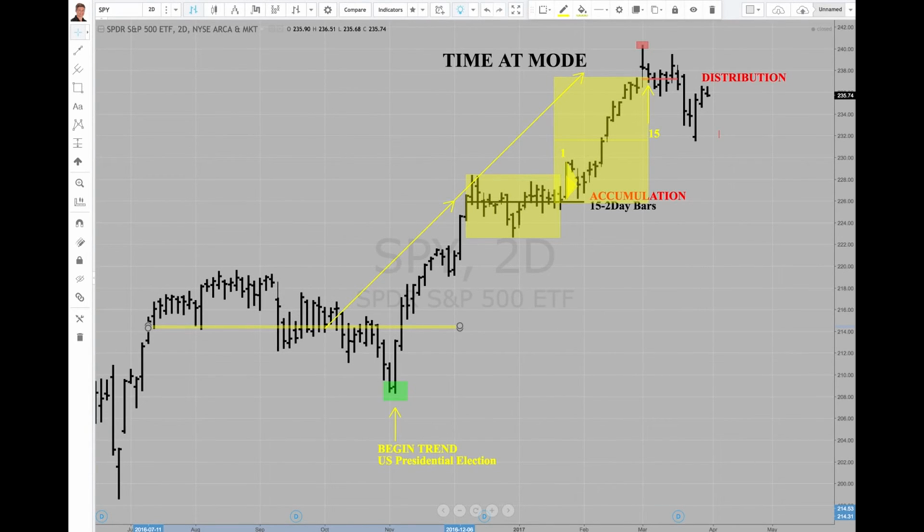There is another concept of a triangle. Imagine that there is an uptrend in place, as for example, the uptrend from here. At this point in time, there's 1, 2, 3, 4, 5. At this point in time, there is a downtrend from this high. So I can actually grab this and say, at this point in time, there is a triangle in place because we have an uptrend in place and a downtrend in place. And you can see that that is essentially what happened throughout this time frame, which is interesting.